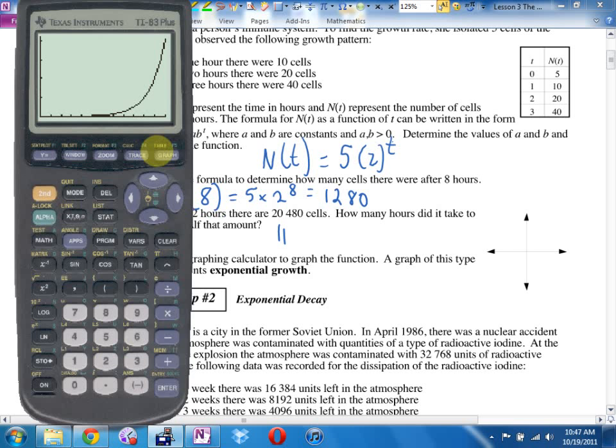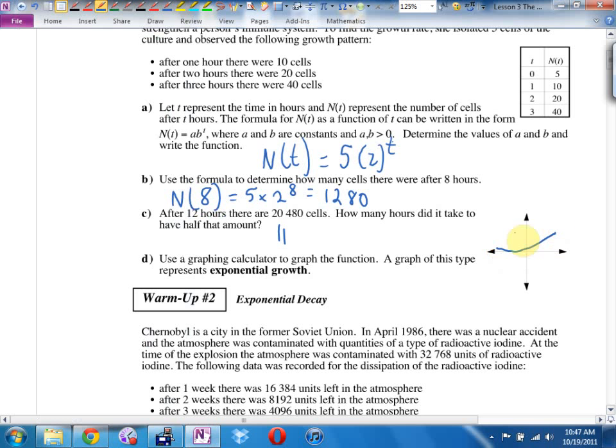As the graph, it looks like this. The further right you go, the steeper it gets. The further left you go, the closer it gets to 0, but never quite touches. In fact, the x-axis is a horizontal asymptote. Looks like this if we did our disco math. Because it's getting bigger as we move to the right, we call it exponential growth.